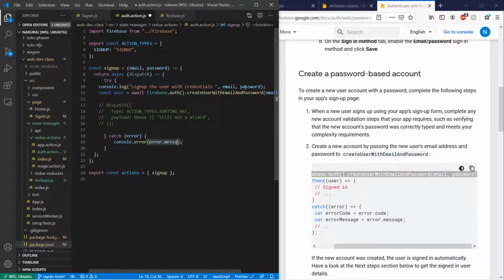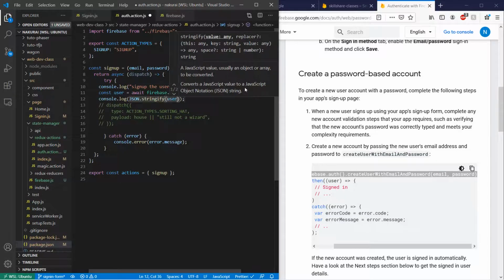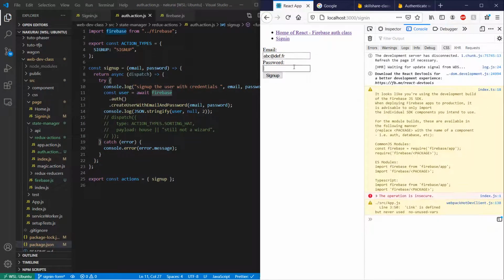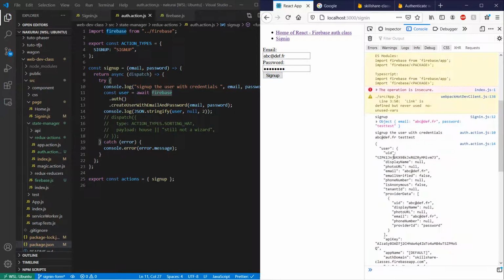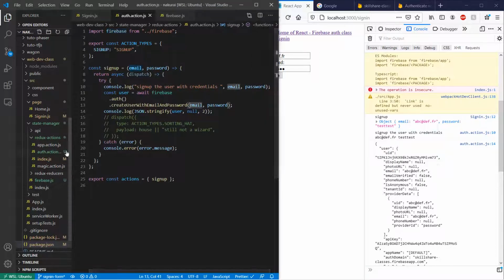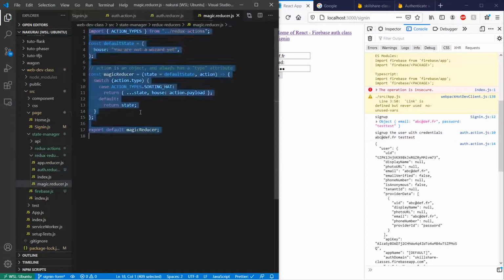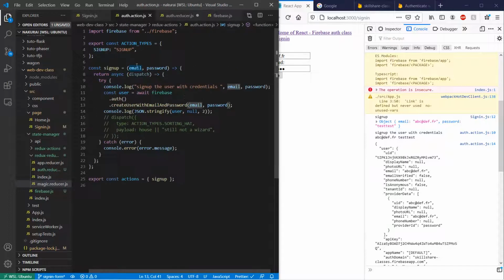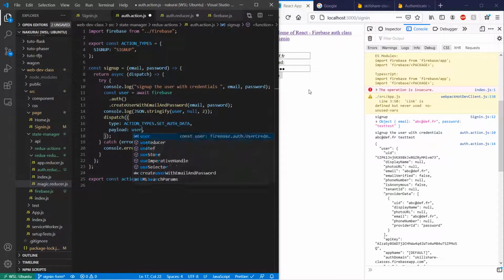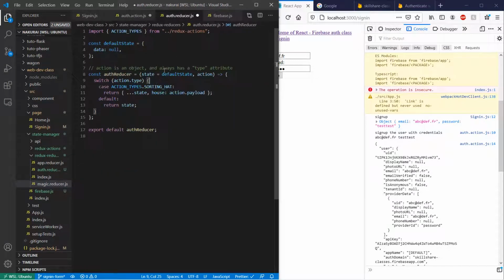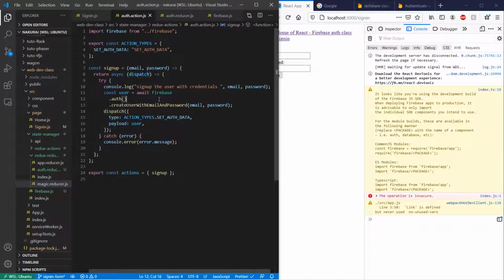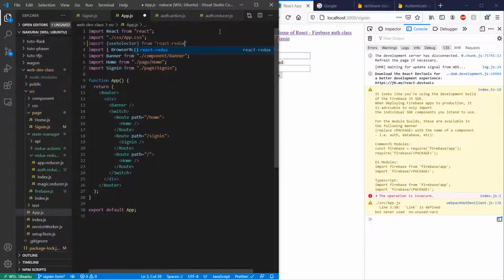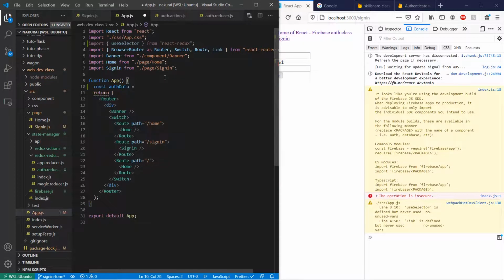So Firebase has a very useful function called create user with email and password, which literally does what we want here. And as you can see, when we call this function, what is returned is the authentication data of the user. So what we are going to do here is simply to collect that information and store it in Redux so we can access it from somewhere else.